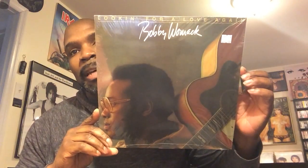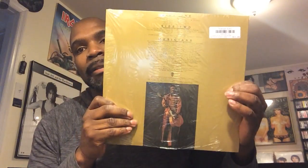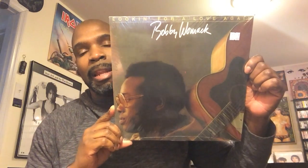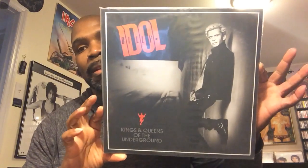Another one I've wanted for quite some time, Looking for Love by Bobby Womack. Great album by one of the soul greats right there. Probably one of my two favorite songs by him, Looking for a Love, and off of his earlier album, I Wish You Didn't Trust Me So Much. My two favorite songs by Bobby Womack, in case any of you aren't familiar with him and want to check him out. I mean, pure soul right there. That guy was awesome. Here's another good one too that I was never willing to pay $34 for, but again, you take it to 17 with a little money in the PayPal account, I'll be happy to pick it up.